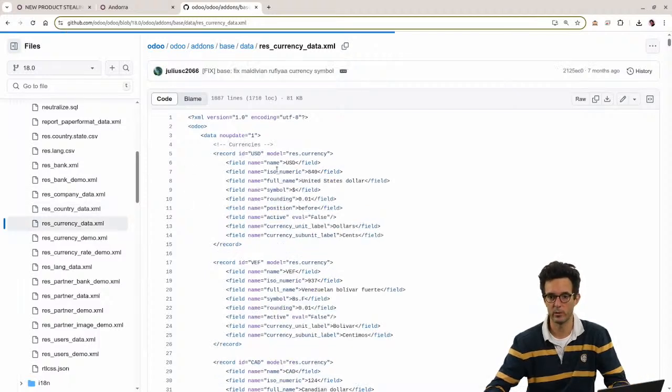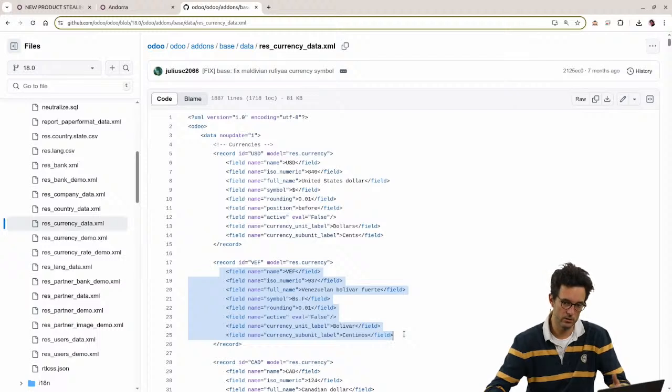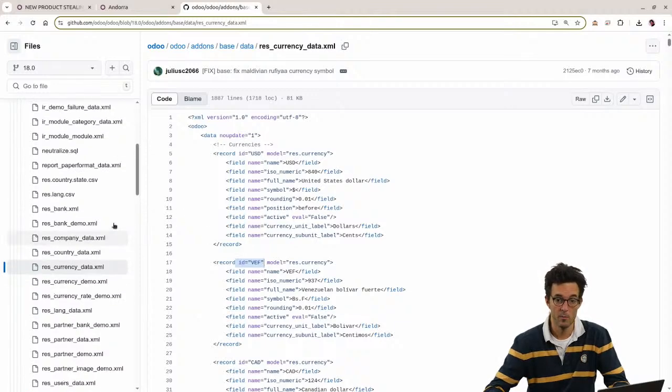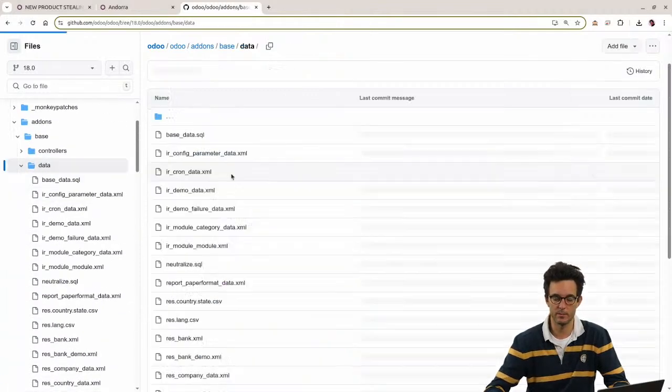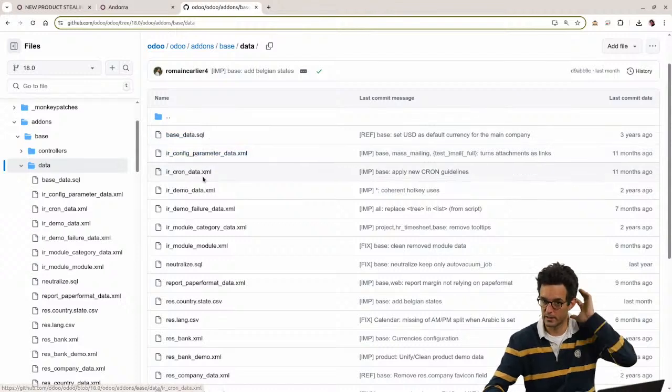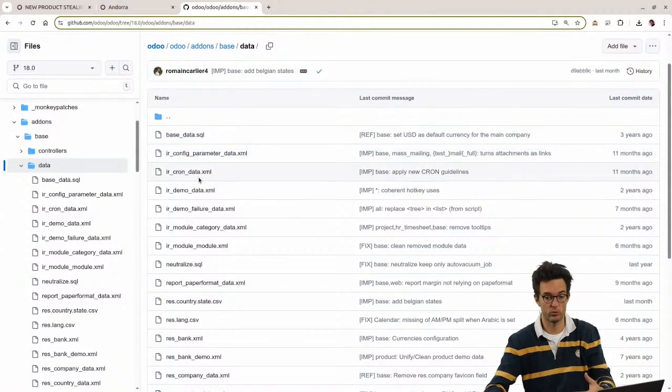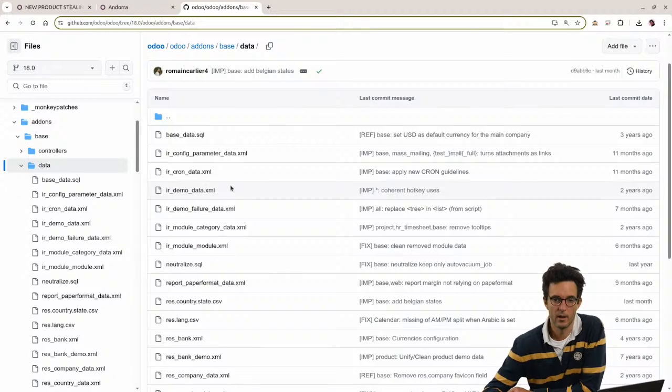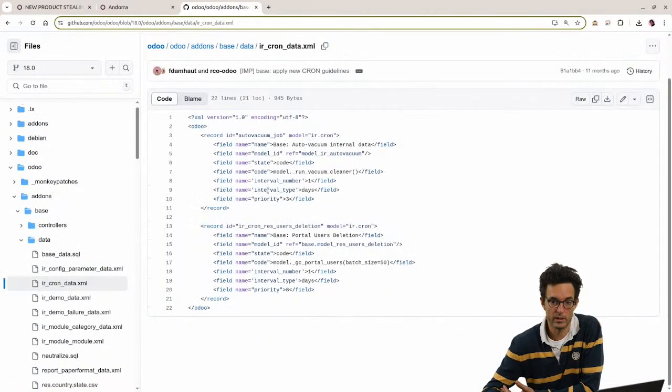Same for currency. We were discussing USD, Euro, and so on and so forth. The rest of the information here is contained in the record, while the ID that we have here is really the metadata. So that's why here it will be a base.VEF. But when you see this and you have a look at the data, you don't realize that there are lots of other things that we import just with modules, like a few scheduled actions, for example.